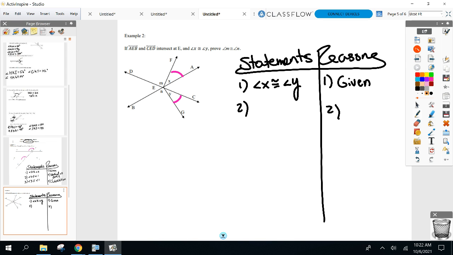All right, here's what Fia said. DEB and AEC, aren't those vertical? So they're congruent, but they don't include M and N and Y and X. But there is another pair. DEA and BEC. Everyone see those? Let me highlight them on my diagram. DEA and angle BEC. Aren't those vertical? So they're what? They're congruent. Let's write it down. Angle DEA is congruent to angle AEC. Vertical angles are congruent.